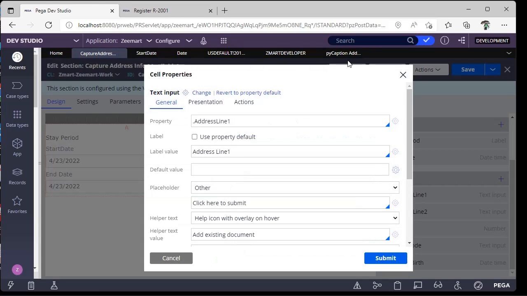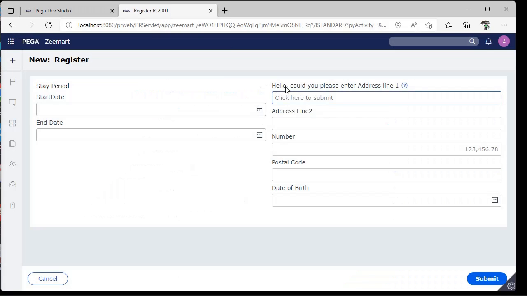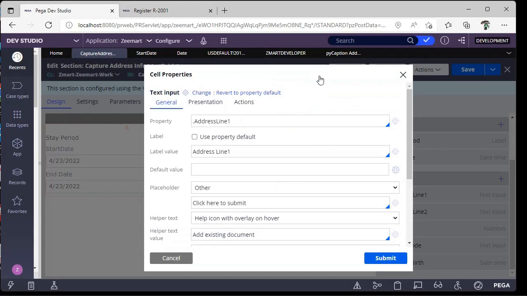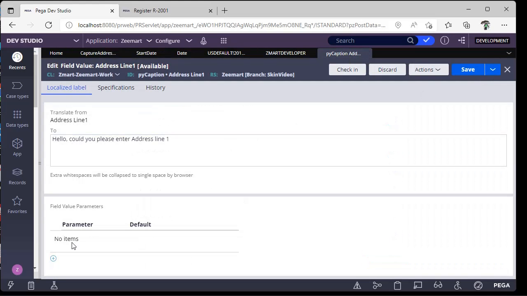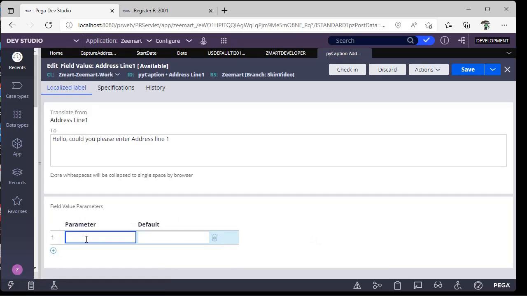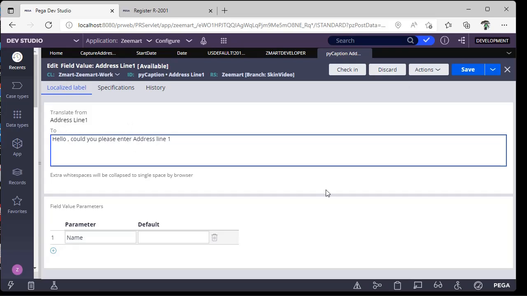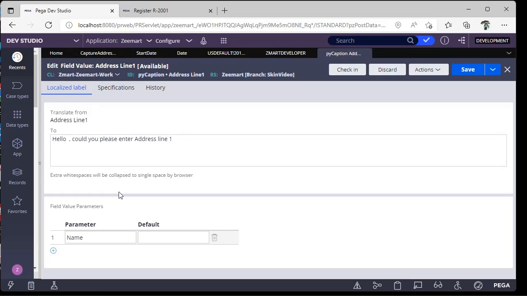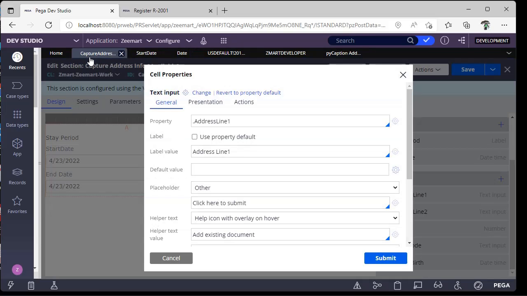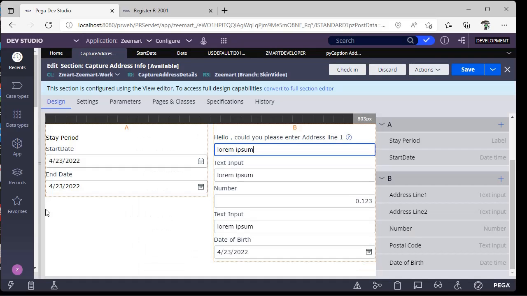Suppose you want to pass some parameters, like "Hello" and you want to pass the operator name, then also you can use field value parameters. If you see here, there are some parameters, right? Like name. I can give it like this, and like this you can customize the respective field value also. You try on your own with different permutations and combinations for achieving all these UI features of field value. Now I'm going to show you about dashboard settings.